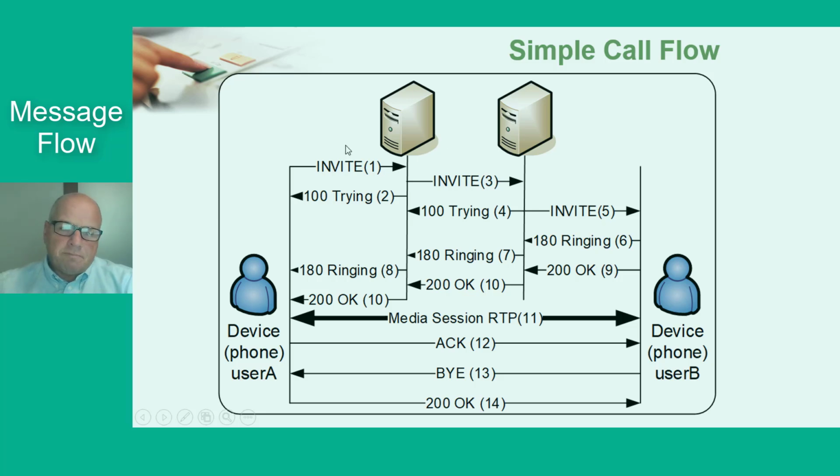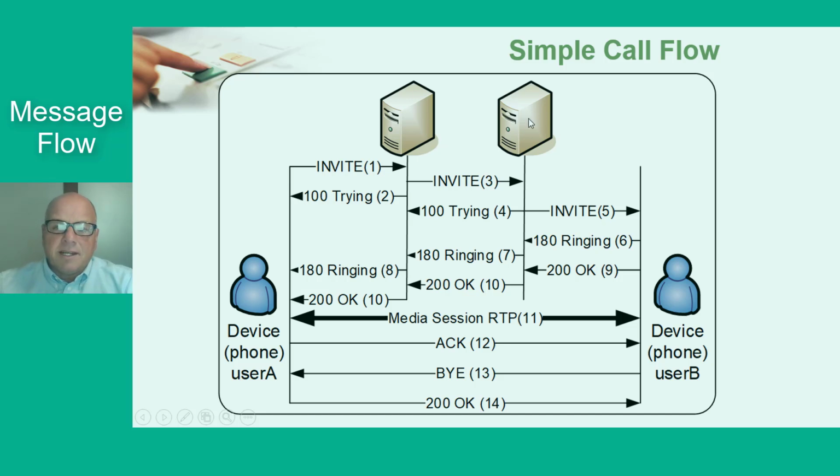Simple call flow. The simplest call flow is that user A sends a call to the first proxy. When the proxy receives this INVITE, it generates a 100 Trying to the device, to user A. This is important because after this Trying, it stops the retransmissions of the INVITE. The server informs the user, hey, I'm alive, so wait a little, I'll try to complete your call. That's why it sends back 100 Trying. And then the INVITE is sent ahead to the next proxy. The next proxy sends back a 100 Trying to stop retransmissions from the proxy itself.